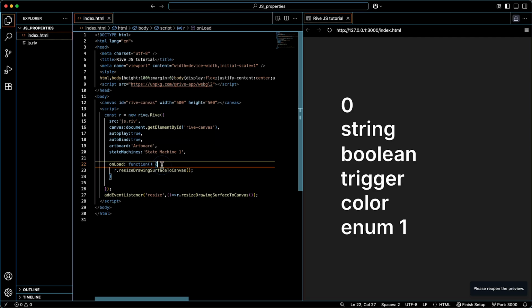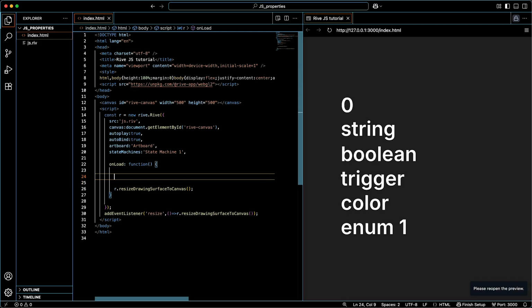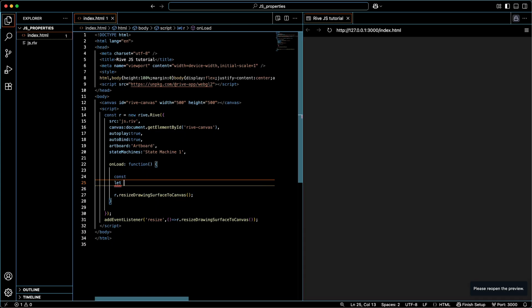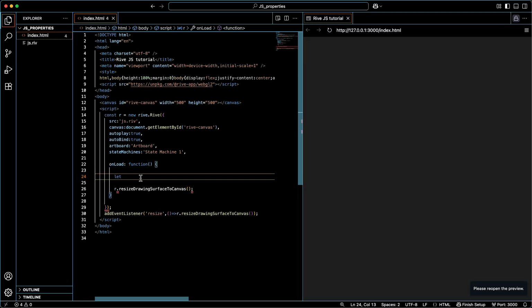Well, just go down here to onload and create a new line. And what I'm going to do now is create a variable. The correct way to create a variable in JavaScript is to use either const or let before you declare the variable name. But what is the difference? Well, a variable declared using const is a variable that can never change. You can almost say that its value will remain constant. On the other hand, let allows you to change the variable's value throughout the script. Now, for the purposes of this tutorial, I'm trying to keep it quite simple, and I'm just going to use let for everything just for flexibility.